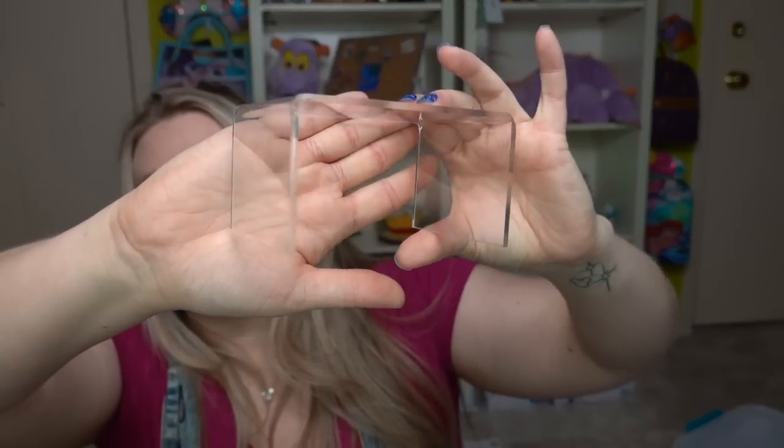These are little clear risers. They come in all sorts of different sizes and shapes. Mainly they're this shape, but they come in skinnier rectangles, larger rectangles, squares, those sorts of things. And you can get them in packs. As you can see, I have a ton of them. It's because specifically my Christmas display requires a significant amount of these, but also when you make these types of displays, you never really know how high or low you're going to want your items. And sometimes you run out and are not able to have the right height.